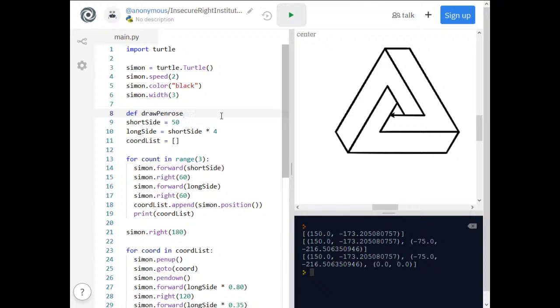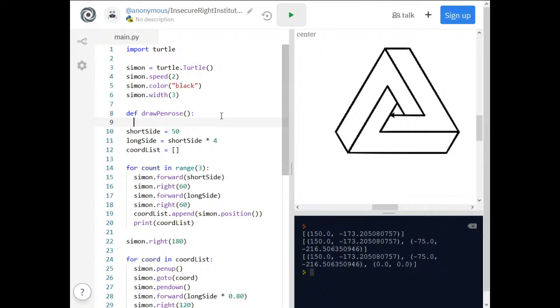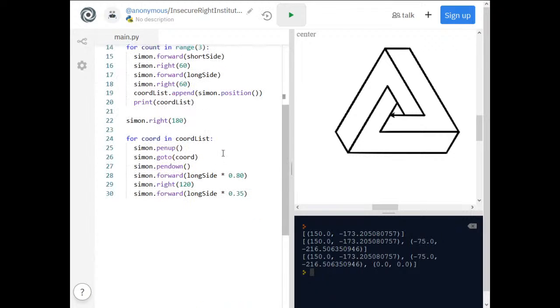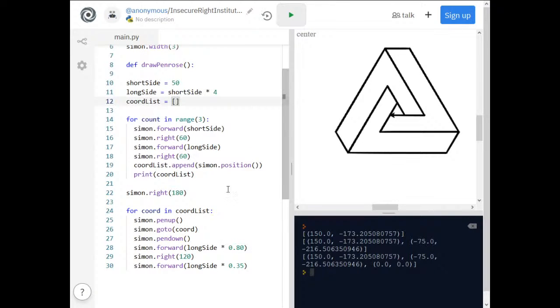And because it's a function, it has an open bracket and a close bracket afterwards. And as with every bit of structure in Python, it ends in a colon. Now, what needs to happen next? Well, remember in Python that everything has to have white space in front of it if we want it to be inside something. The distance from the left signifies what thing is inside what thing.